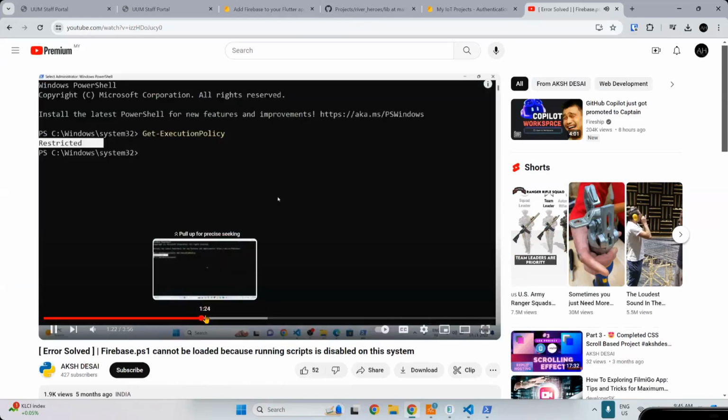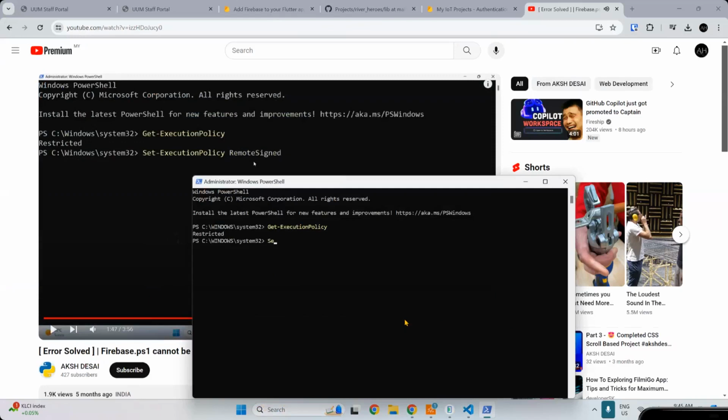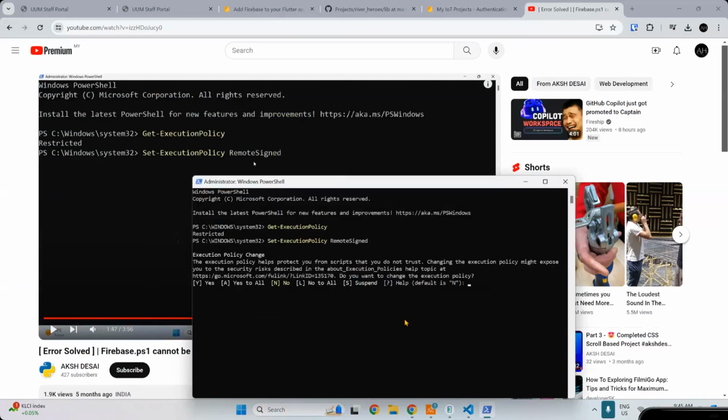All right, so what command sets the execution policy to RemoteSigned? Set-ExecutionPolicy RemoteSigned. All right, so default is no, yes to all.